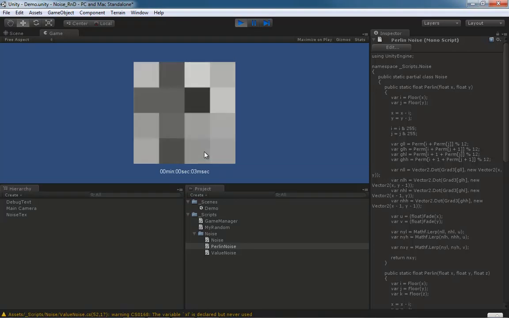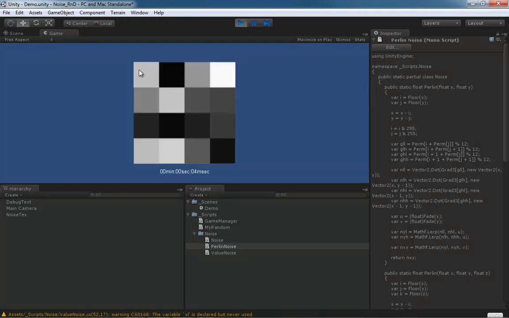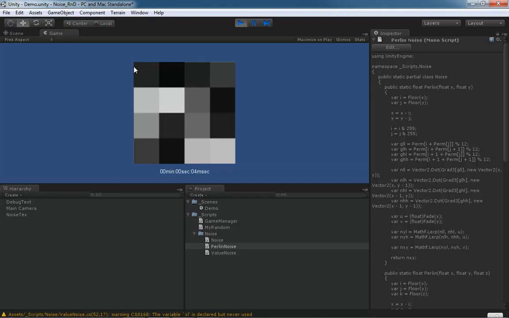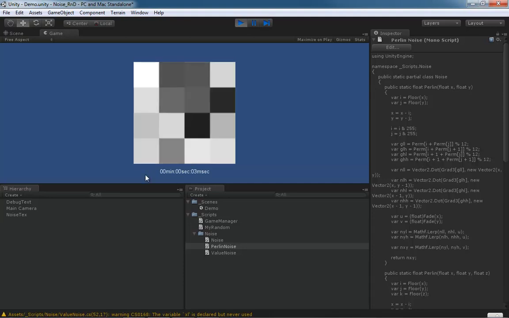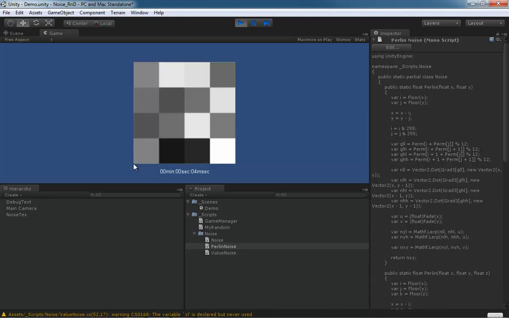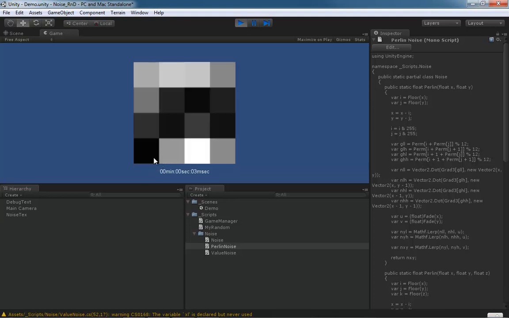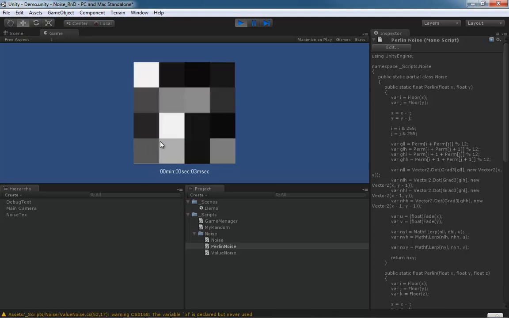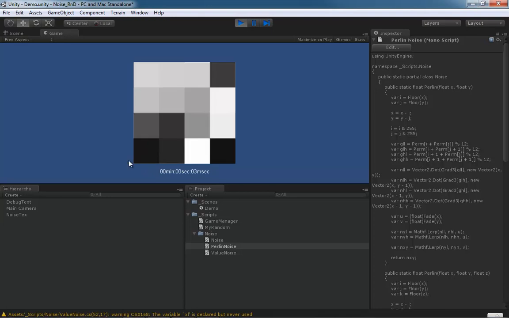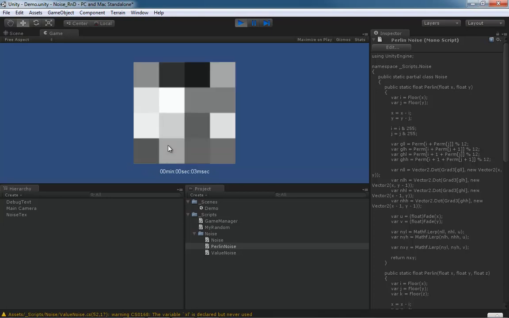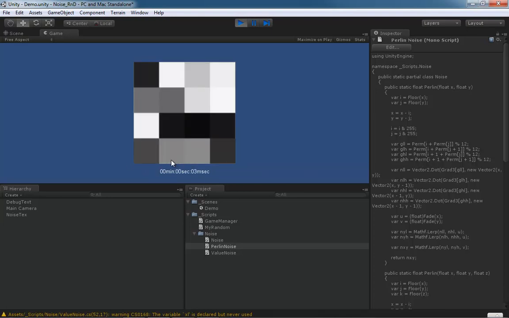What is happening is that because we're relying on the lookup table, we're not using gradients. In essence, the algorithm is saying everything between this point and this point is going to be one color. So we get a square that happens to be 32 pixels of one color, and the next square is one color.